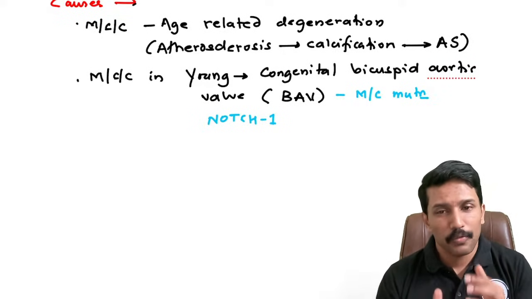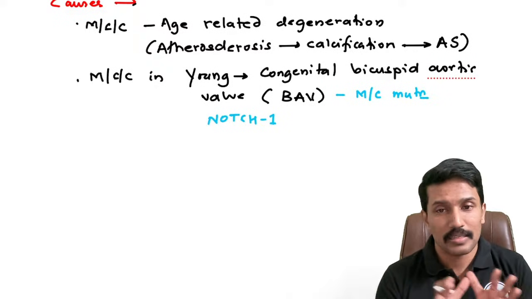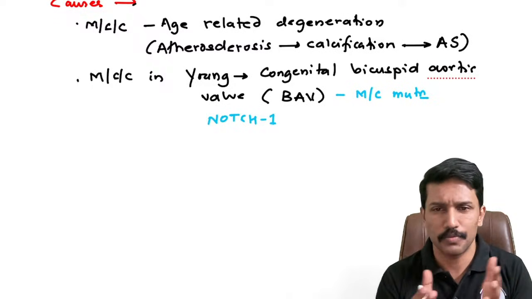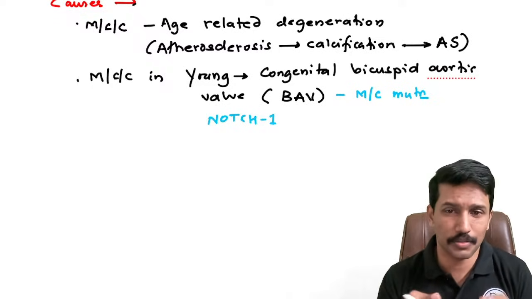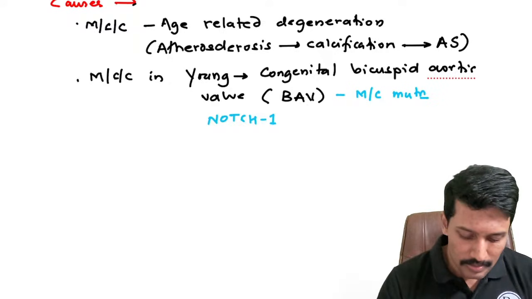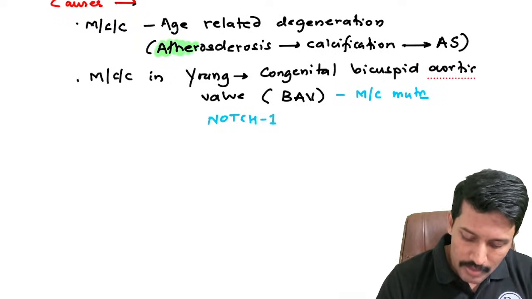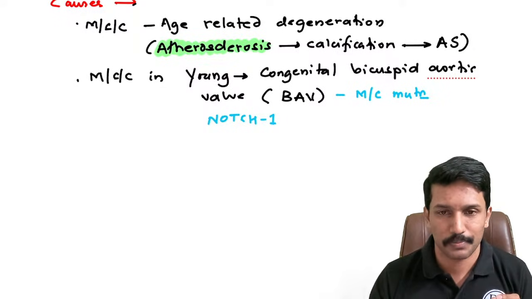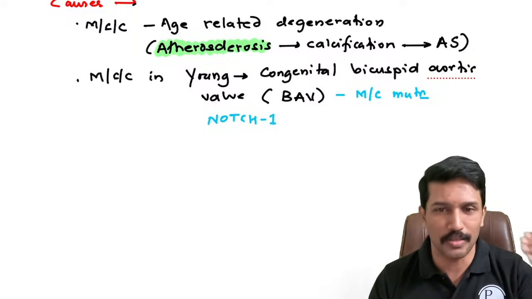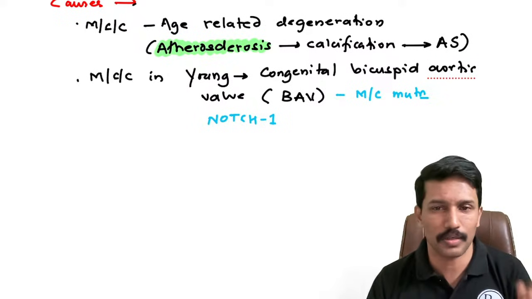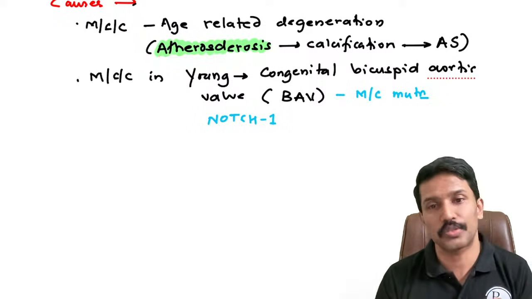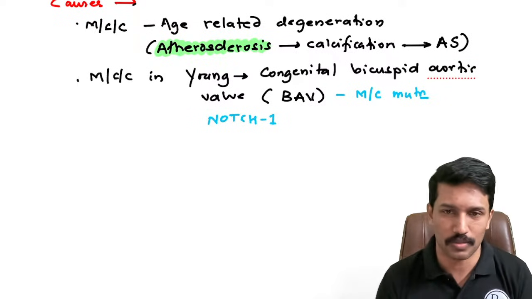Apart from this, various other conditions are considered as risk factors for aortic stenosis. You don't have to write it in a theory paper, but for your MCQ knowledge or for your bedside discussion, you should know. We just learned that atherosclerosis is the root cause. That is where the problem of aortic stenosis starts. Atherosclerosis eventually leads to calcification of the valve, and then you have aortic stenosis. So anything that increases the risk of atherosclerosis increases the risk of aortic stenosis.